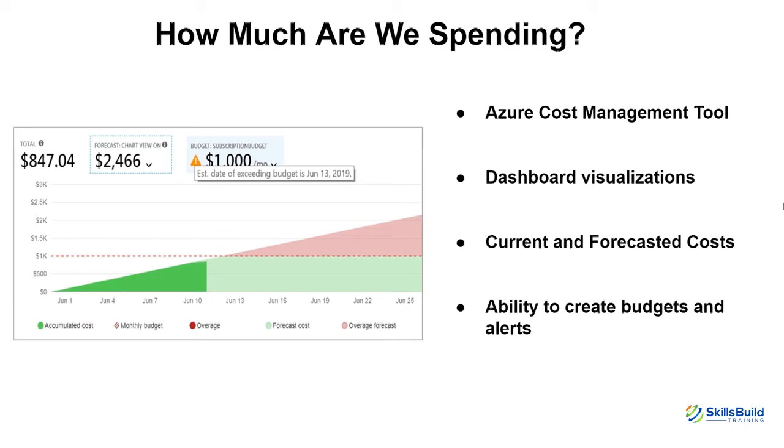Once you start working in the cloud, the second thing you're always going to be asked is how much are we spending and what budget are you going to need and are you going to exceed that budget? Luckily, Azure got us covered once again using their Azure Cost Management tool. This picture here is a quick demonstration of what the main dashboard looks like. It will actually show you on a graph how much you're actually spending. It will give you a forecast of where you'll be at a certain time of the year. You can set that to different times, to either a month or maybe 6 months or however long you want to forecast into the future.